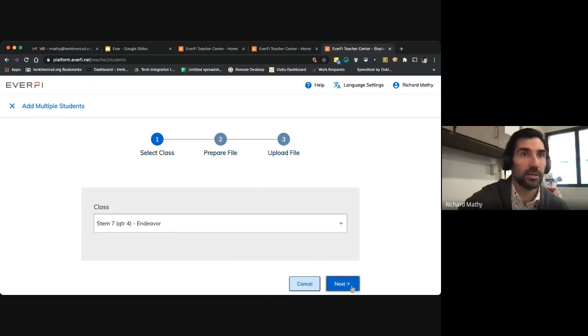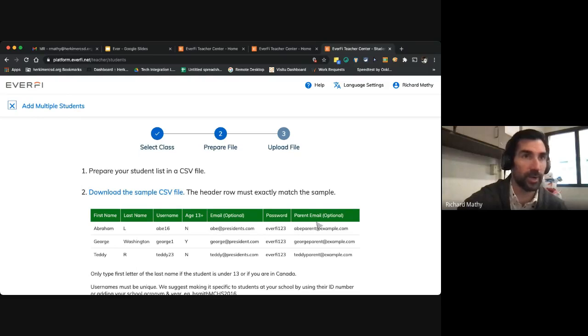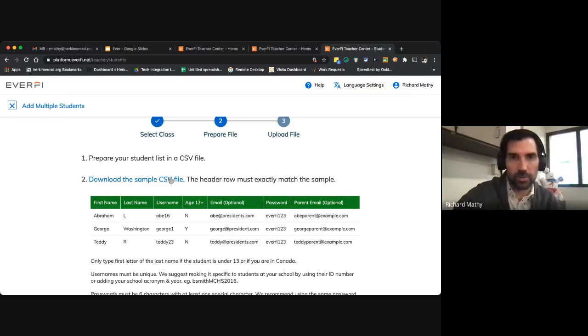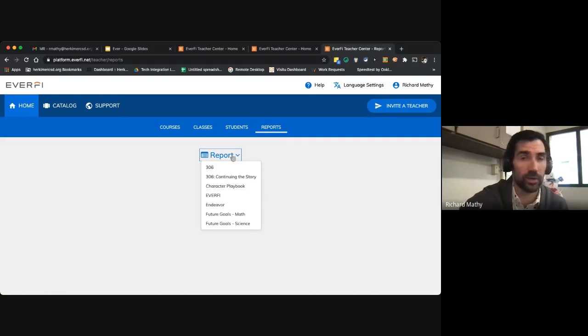So if you ever need help setting it up, you can download the file by going to class. It tells you how you need to set up their first name, their last name, their username, their age. Email address is optional. Give them a password. They suggest a very simple password for everybody. And then a parent email, with both email and parent email being optional. But if you download the file, you will have that you can type in and fill in. It doesn't copy really well from Google or from School Tools. So it's a little bit time consuming if you have to set up students, which is okay, but whatever.